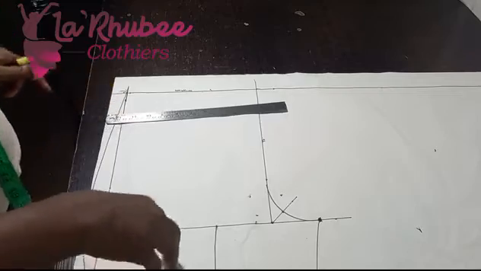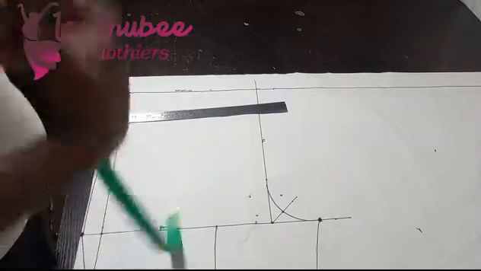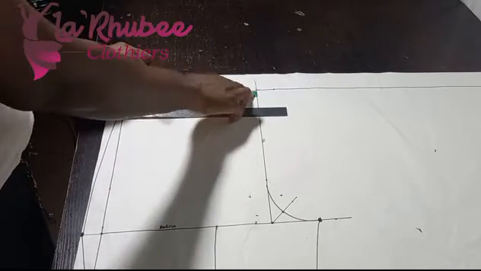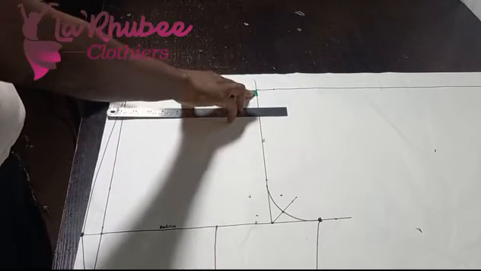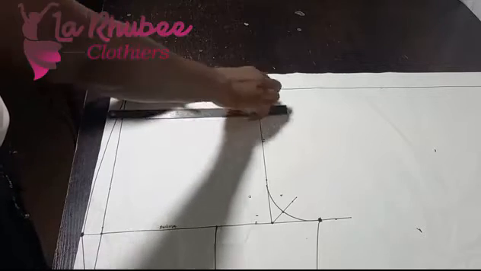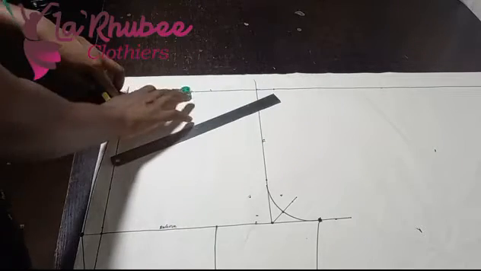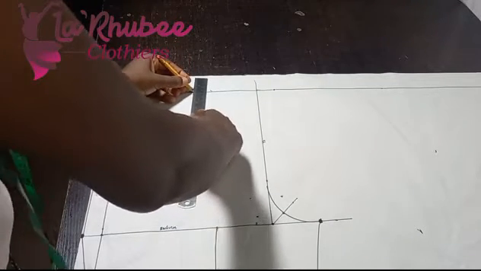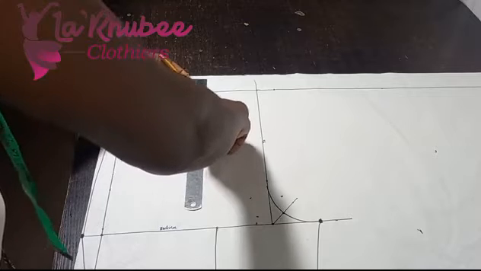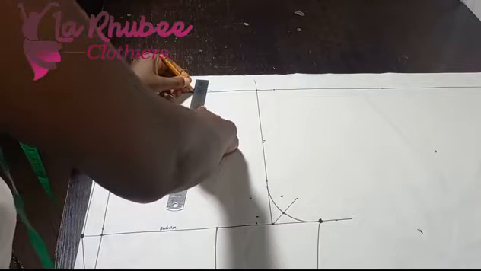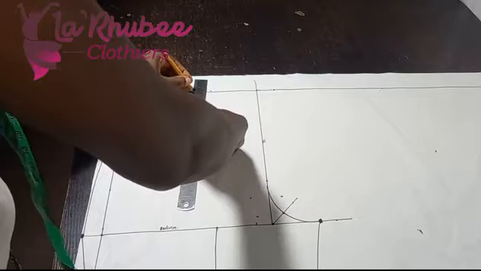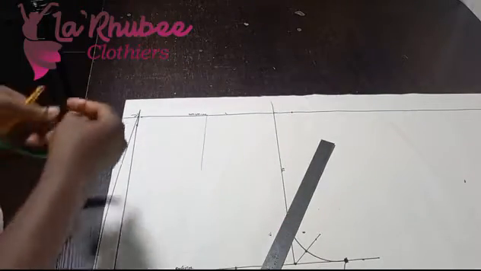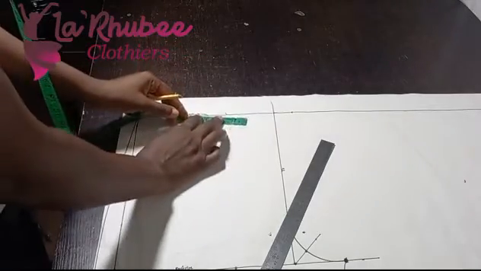If you want to sew your dart, what you can do is come in from your center front 4 inches, or you divide your waist into 2 to get the center line. That leg is about 5 inches. Your dart is not meant to be straight, so it should be a bit slanty. You just bring it and then you connect. Your dart should be about 0.5, that's about ½ inch.